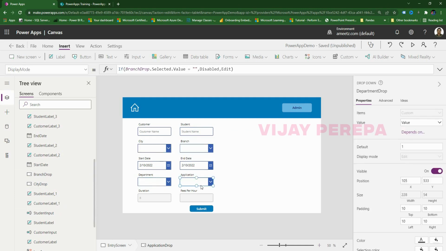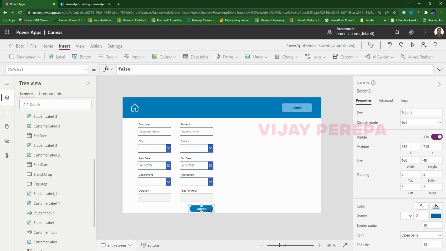And then accordingly the application, and then the button: if the duration is 0 and your application is not filled, then you can't have this active. So basically I'm creating a logic. Let me do that.